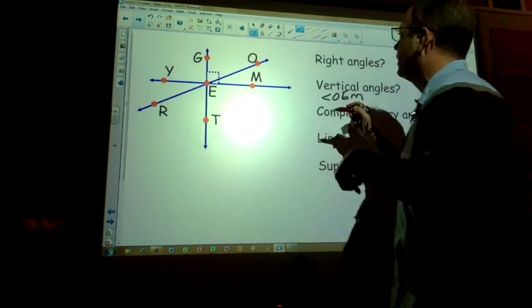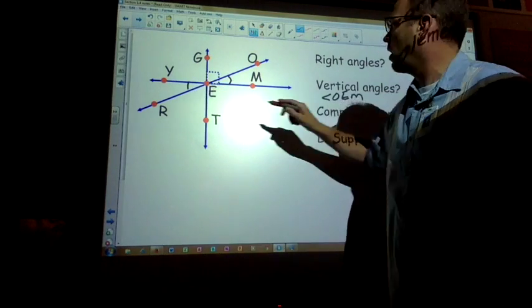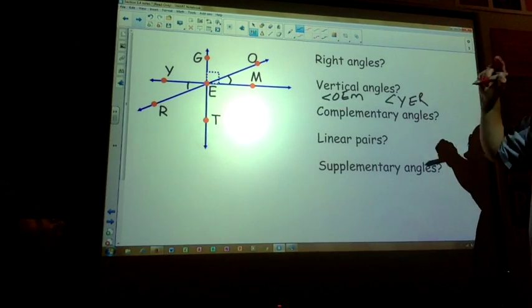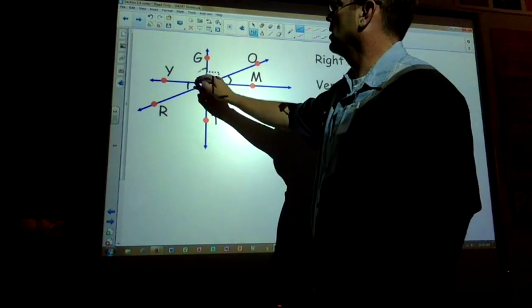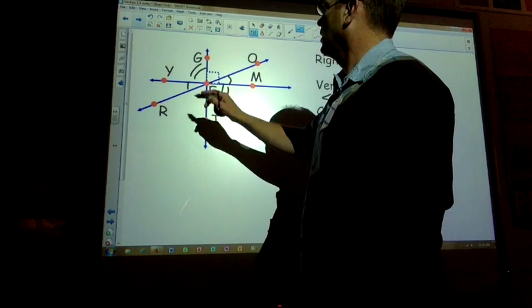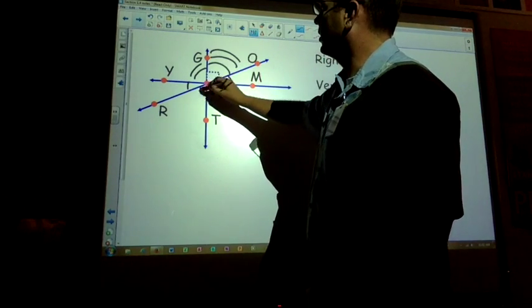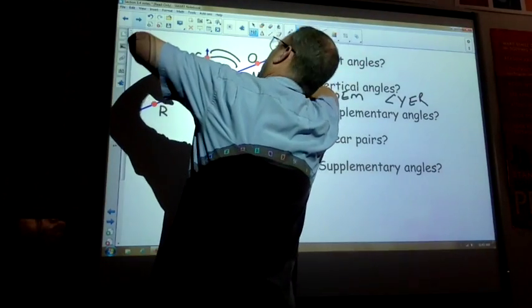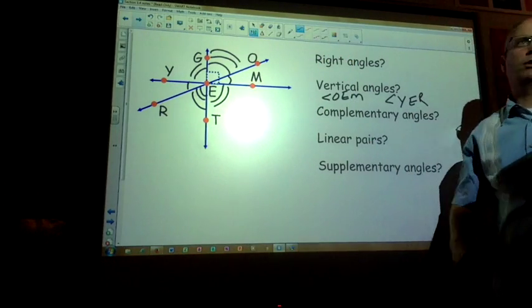OEM and YER. Okay. Are there others that we can shout out? Is this and this? Okay. What about this and this? Yeah, if we eliminated that line right there, and now my arms are all in the way, there's an awkward shadow and stuff like that, and people are just looking at the back of my head.